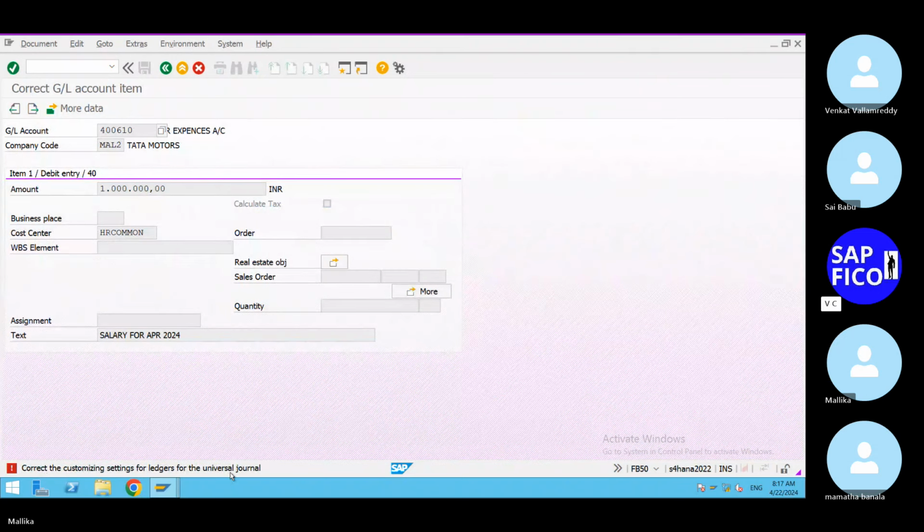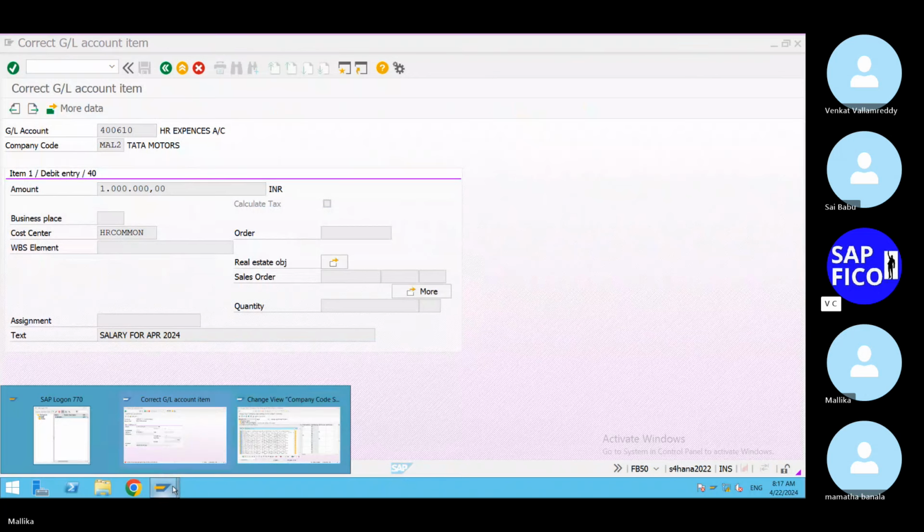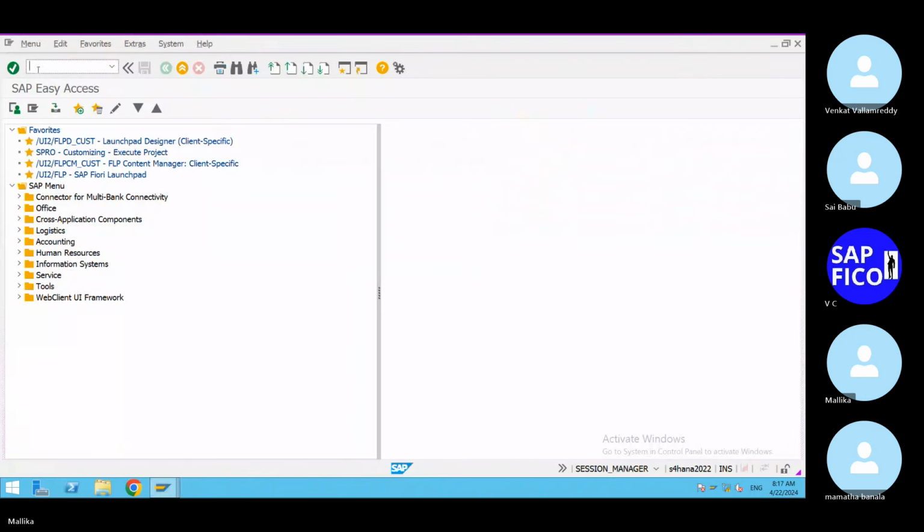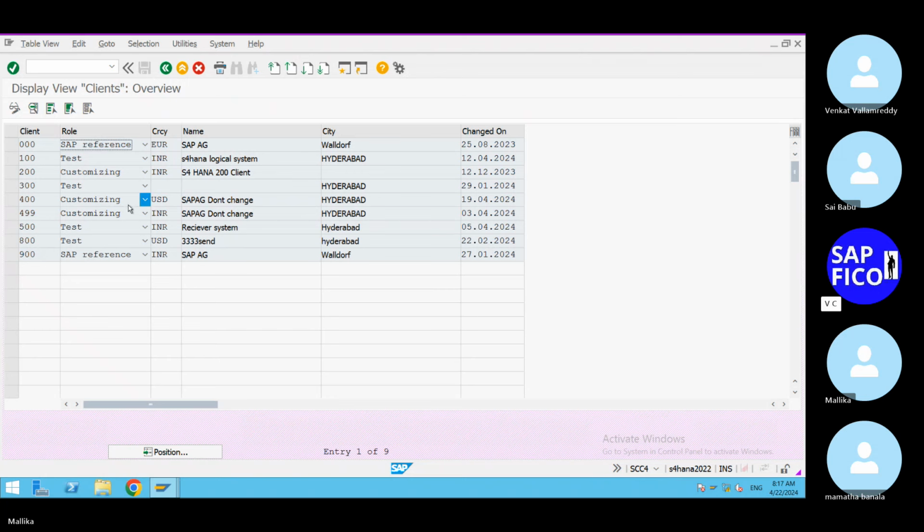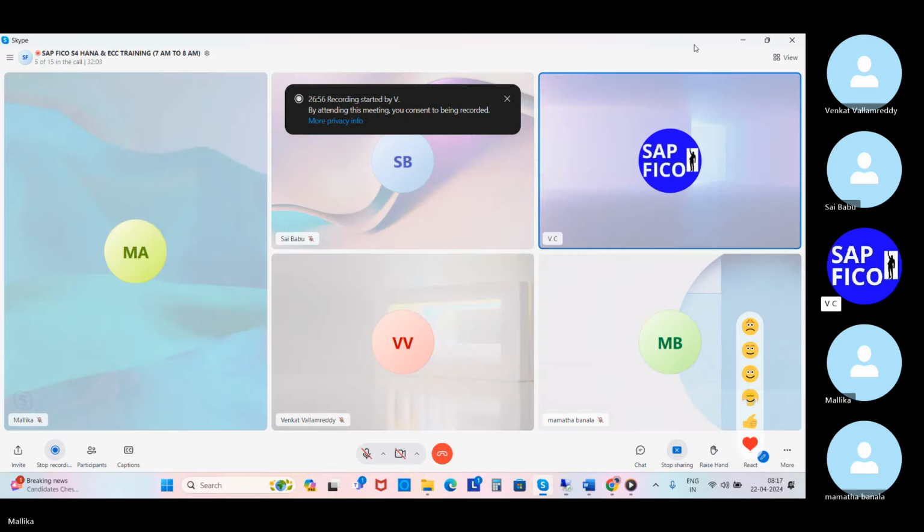Correct the customizing settings for the. Okay, go to the transaction code SCC4. What is your client, ma'am? 400, huh? And why it is giving USD?